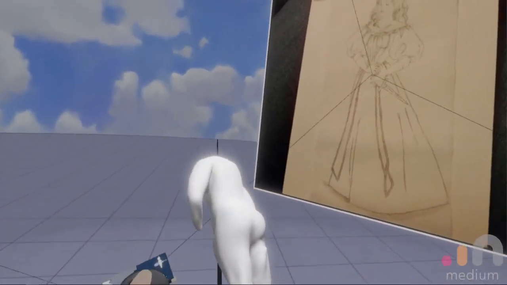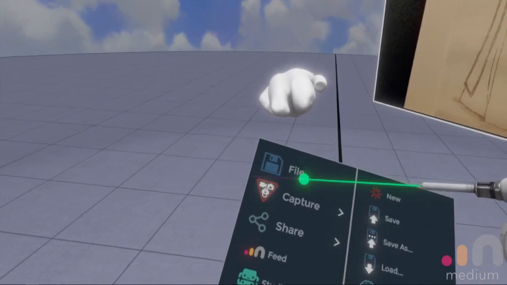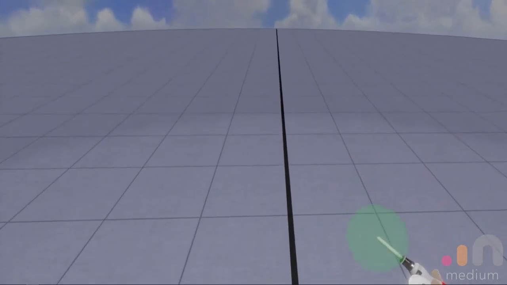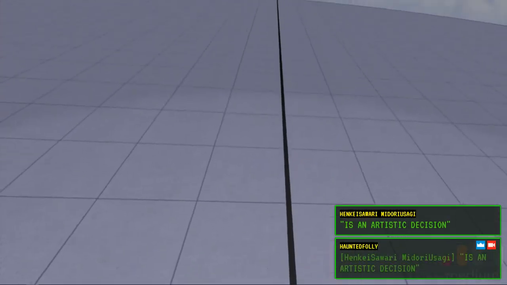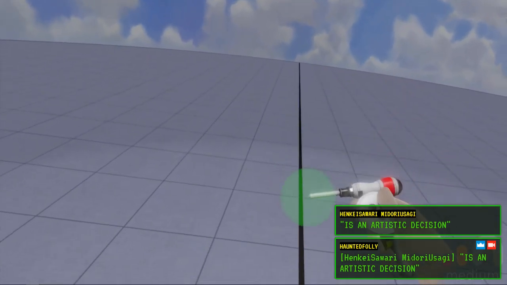Maybe I should have started with something more simple than a character sketch. You know what? Let's do that. Let's start with something different. Give me an idea. Something simple. It's an artistic decision. Give me something simple to try.